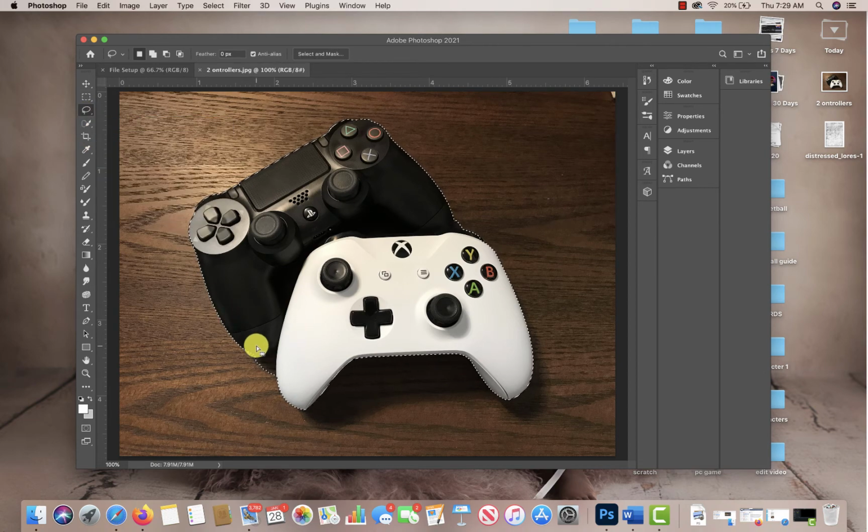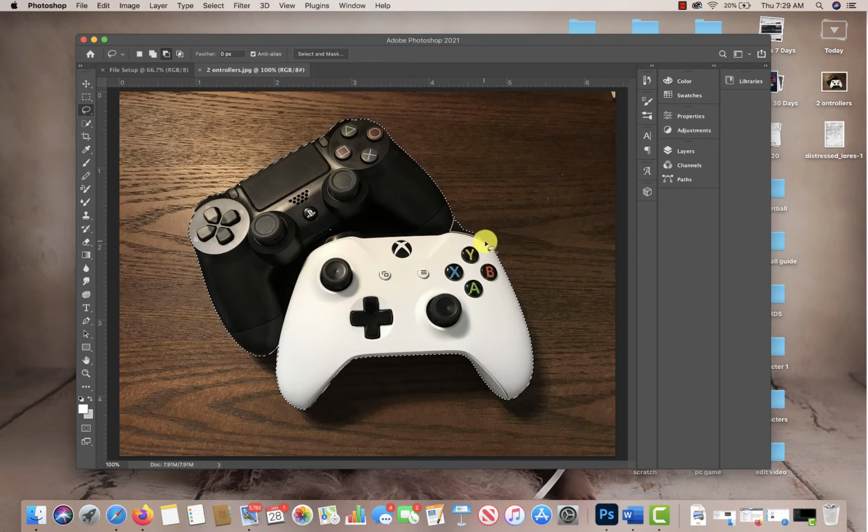So what I'm going to do is subtract this area right here. I'm going to click L for my lasso tool. So I'm right here, lasso tool, and then I'm going to go up here to the top in my options bar and click on the third one in. It says subtract from selection. You can also do this by holding your option key or your alt key on a PC, but for this right here, I'm just going to use the subtraction button because I know a lot of you are using trackpads. So I'm just going to get rid of this area right here. And like I said, it's a lot easier if you're using a mouse or something.